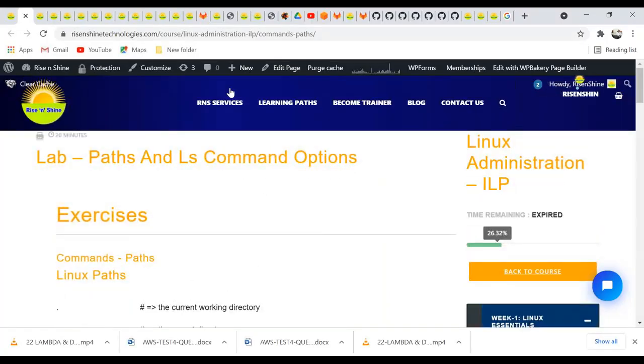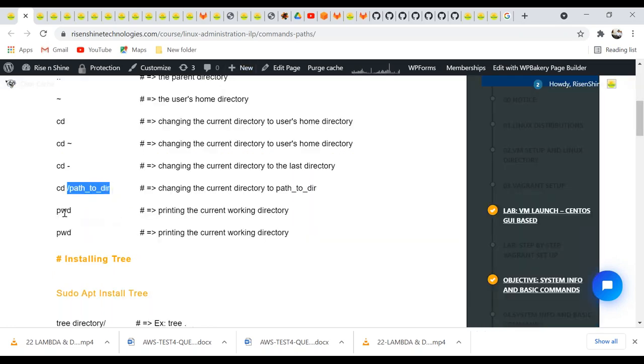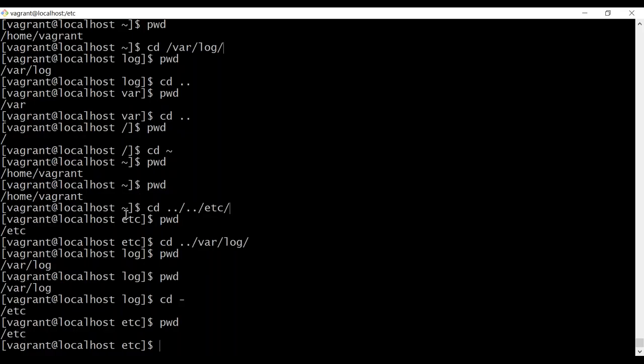Yes, it has been given in this link, the first link. Just browse it. The tilde notation and hyphen notations, and the complete path to the directory which you can use, and the present working directory. How do we check it? Yeah, there are some points, and let's have one more.